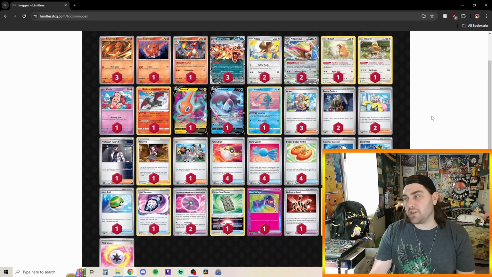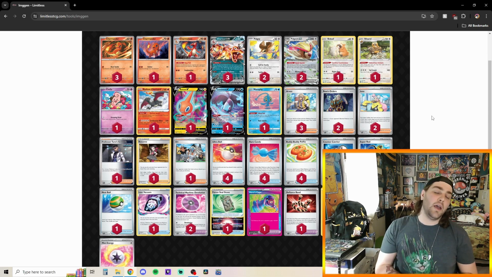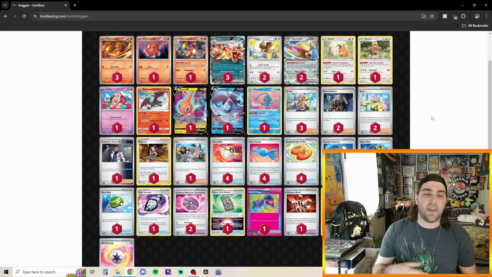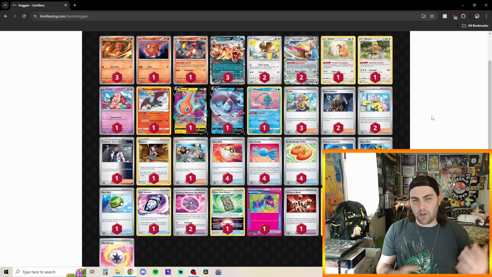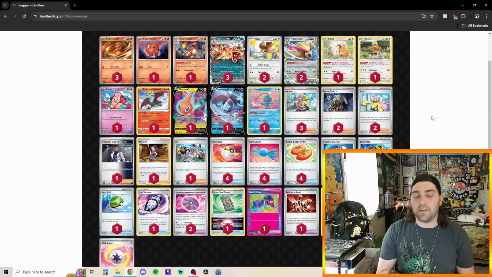Now, this is a little bit different than Tord's exact 60 that kind of innovated this whole thing, but it's pretty gosh darn close, playing the 2-2 line of Pidgey and Pidgeot, and the 1-1 line for Bidoof and Bibarel, playing the Cleffa, and things like that. Playing also a copy of Roxanne. This is kind of just what Tord had innovated, and it's a little bit different than that version. However, it's close enough to call it Tord Zard.